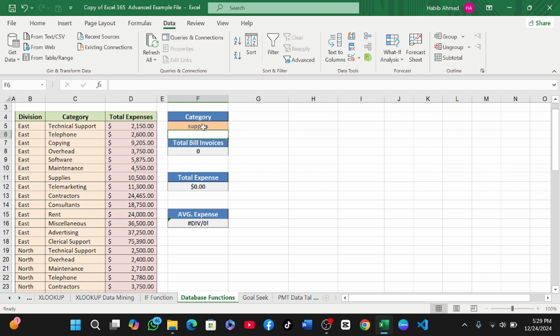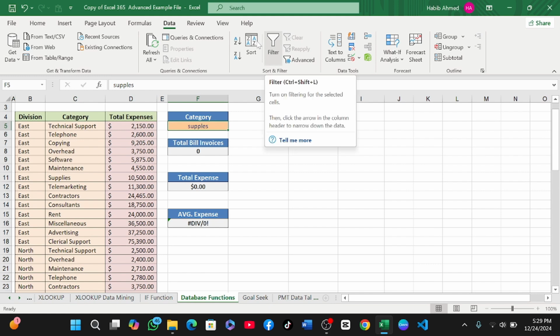It needs the exact spelling which is in here. To do away with this, we can use data validation, which we taught ourselves in Excel intermediate.